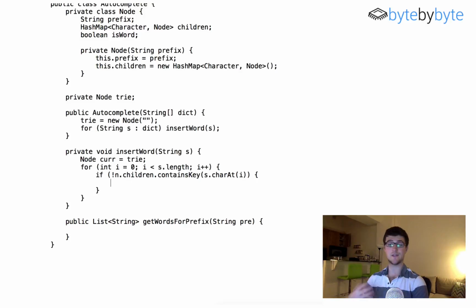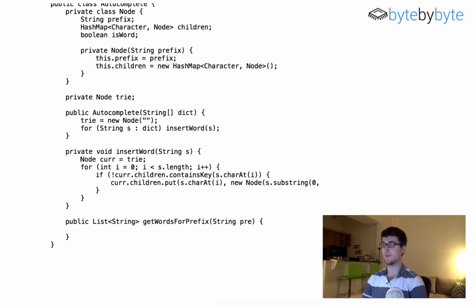Then we are going to add a new node. This should actually be cur.children.put. The character is s.charAt(i), and we're going to create a new node, new Node(s.substring(0, i + 1)).